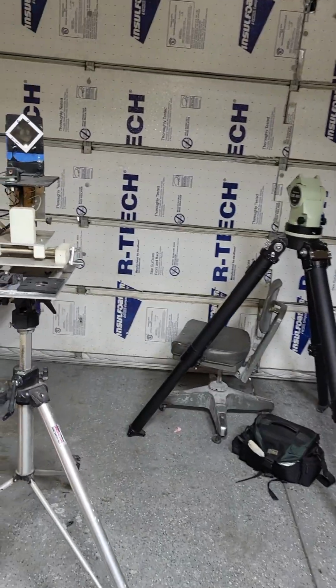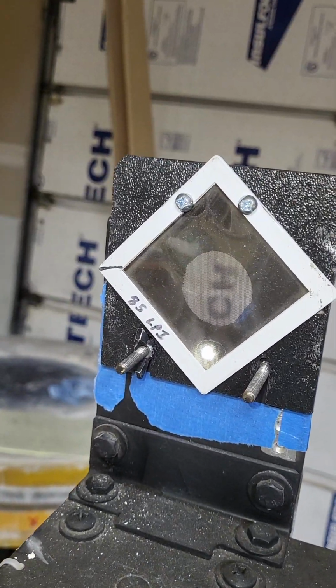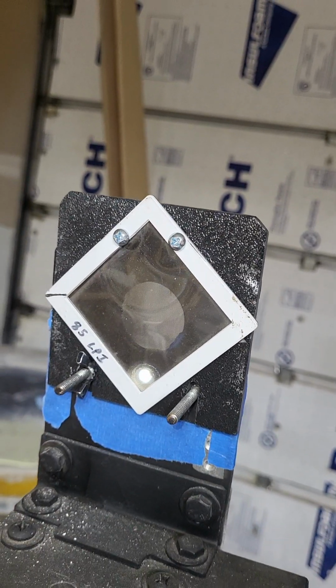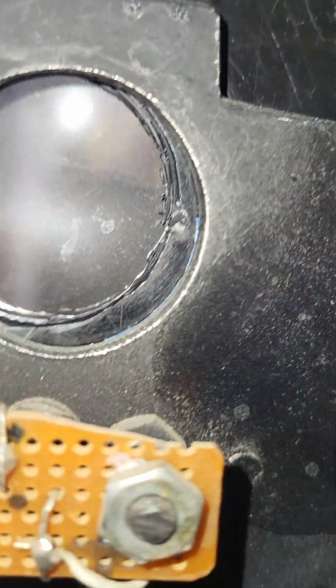Alrighty, so the mirror is on the test stand. On this side over here, I have a Ronchi grating going through a hole, shines on the mirror, comes back and goes through the Ronchi grating. And so looking back from this side, I don't know if this is going to work out real good or not. It's a daylight room, what can I say?